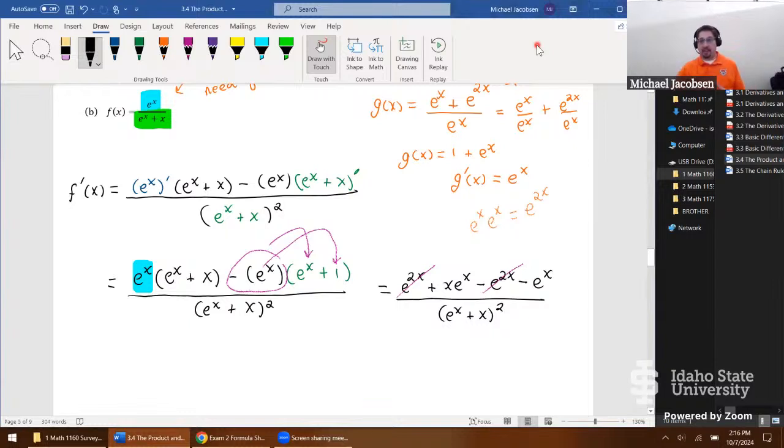But with our problem we have so far below, it looks like this is basically where we're going to leave our answer. And again, up to you if you want to factor out an e to the x in the numerator, but it's perfectly fine to leave it as x e to the x minus e to the x, divided by (e to the x plus x) squared. Well, folks, we did it. That's our first derivative of the day. Any questions at all getting through that quotient rule?